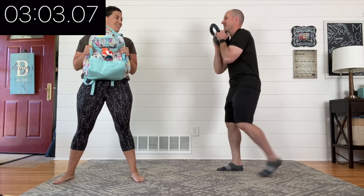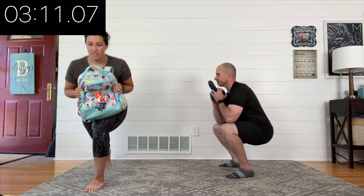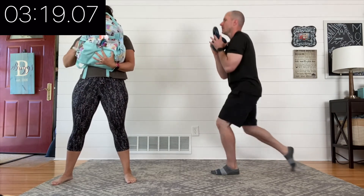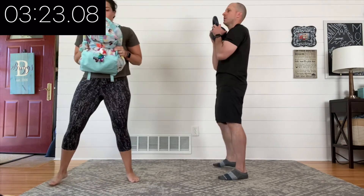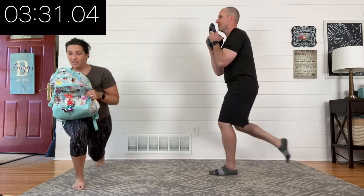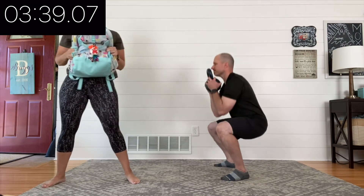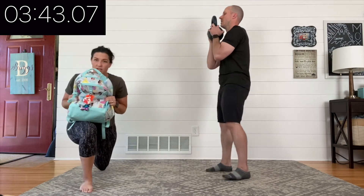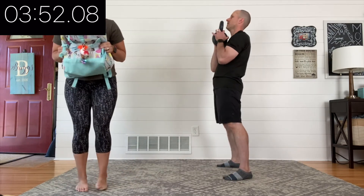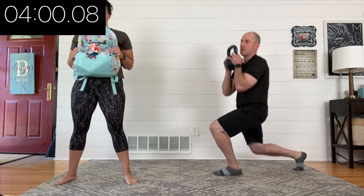Now we're gonna add our last move — the curl. You're still stacking: lunge, lunge, get that curl in there, then squat to press, lunge on both legs, and then curl that weight up. That finishes the mini circuit and you begin again. If you've been holding a weight, you're gonna realize holy cow, this is cardio with a little bit of strength. I held that kettlebell in goblet style right in front of my chest, and by this point I was thinking this is kind of hard. Our three intentions are: look good and feel good, then dial it up and make sure it looks great, and third, make it feel like exercise.